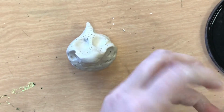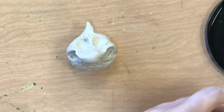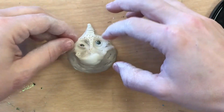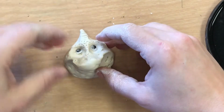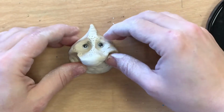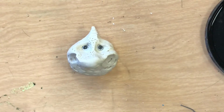So once you have your head formed, and it's the same on the left as on the right, you can add some features. And we have eyes. You can add 2 to 4 eyes max. And it's a little tricky because we're working so tiny. We're not using glue today, but if you can push them down into the clay, they'll stay. It's tricky also to not make these eyes cloudy, and you have to wipe them off if they get some clay on them. And there I am squinching just to keep those eyes in place. We'll glue them later after everything dries if they need to be glued.